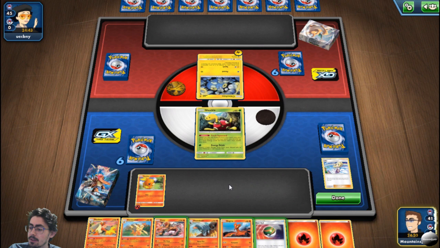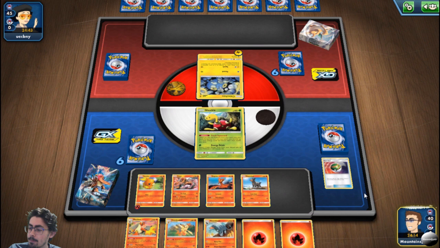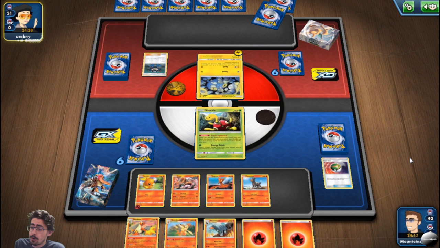And Nest Ball into Houndour. This is looking good so far. The lack of a grass energy is a slight problem in this plan, but we should be okay. My opponent didn't like their hand, apparently.